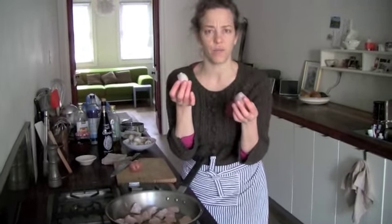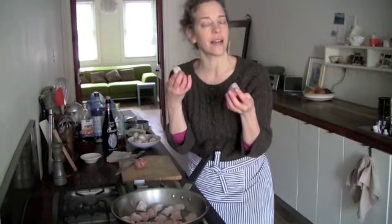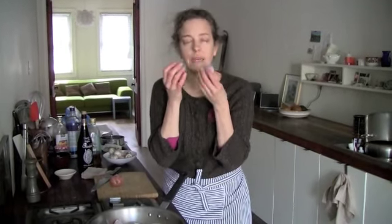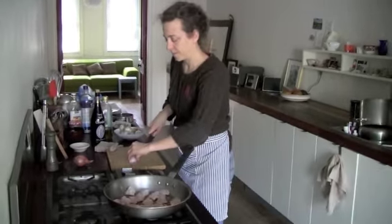While this chicken is browning, I'm going to chop up the shallot. This is a lovely little onion, except it's not exactly an onion. It's sort of a mix between garlic and an onion, and a gentle perfume that a normal onion isn't going to have, okay?